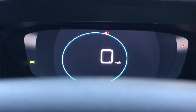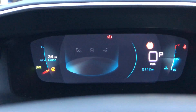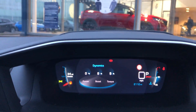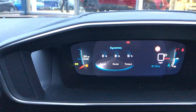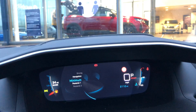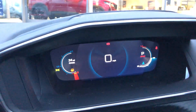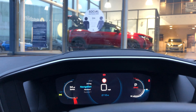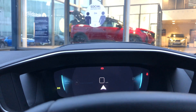You can have two display options. The previous owner chose to have their trip information and dynamics. If you press down on the drive mode it puts it into sport, so you can see how much power boost and torque you're using. Minimum mode just displays your speed in plain 2D if you don't want the 3D effect. And navigation mode puts your 3D TomTom sat nav in the middle.